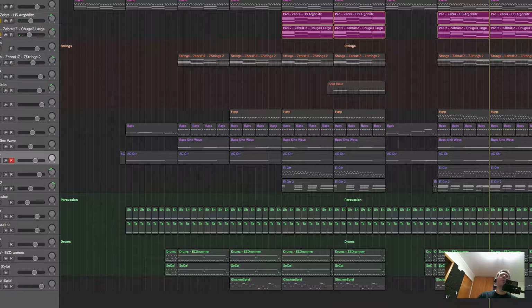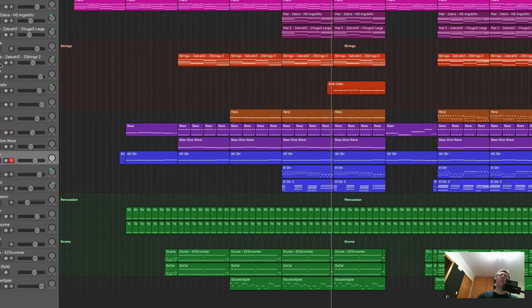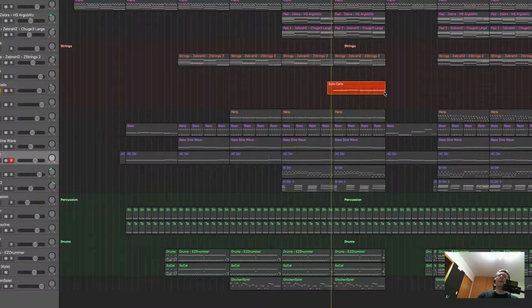Then our strings. The string pad, also from the keyboard family kind of instrument, holds the chords. Then our solo cello here in the first part does a kind of counter melody with the glockenspiel that plays the main melody.